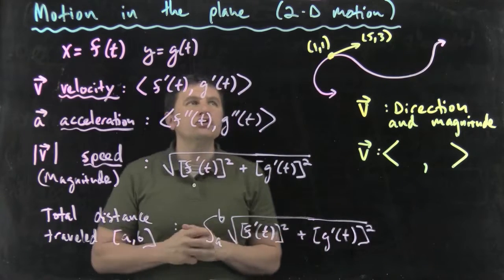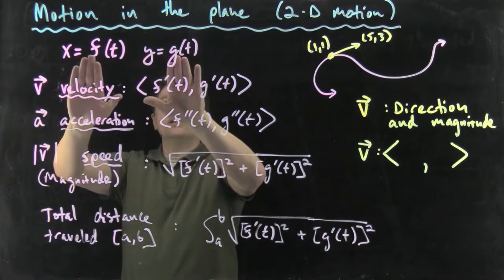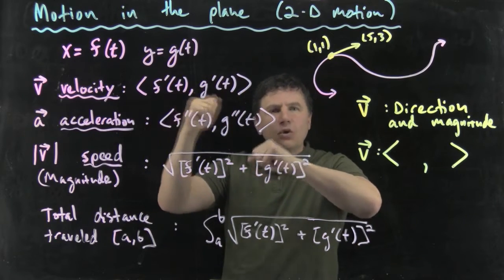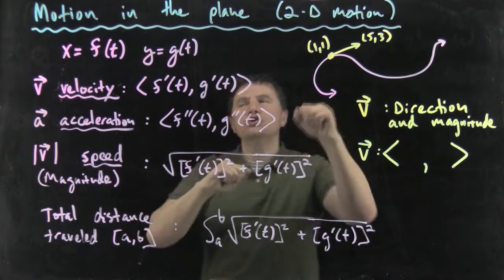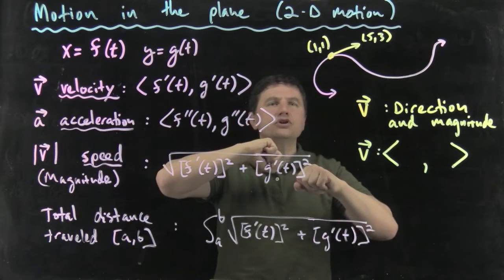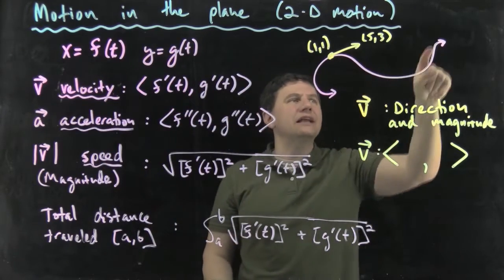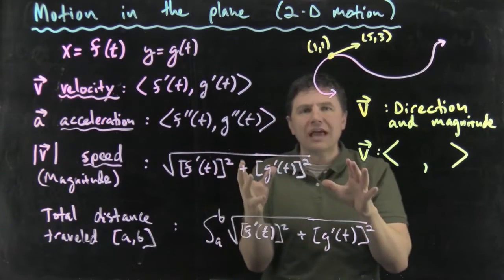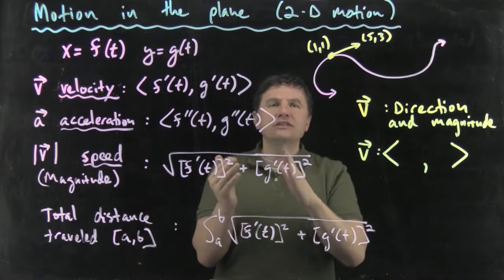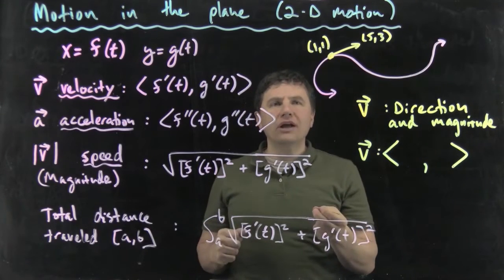So first of all, when we're talking about motion in the plane, a common situation is I'm giving you a parametric equation. So two-dimensional motion is always going to be a parametric equation, or functions to describe the motion in the plane. So we would have x is defined by a function of t, y is defined by a function of t. If I graphed this in parametric mode, that actually gives me a path, the path of the object. This is not the same in one-dimensional motion because time was always on our graph. So for instance, vertical motion, if you remember, looked like a parabola, even though it goes up or down. Okay, so a little bit different here.